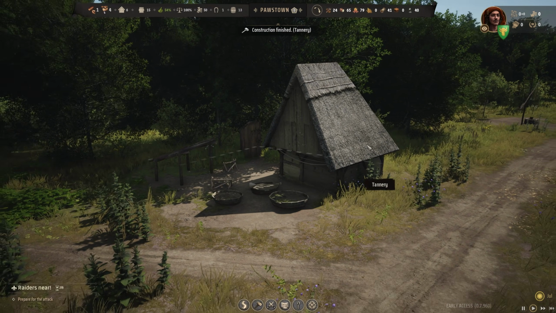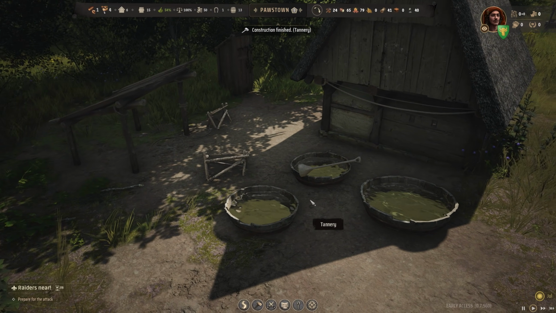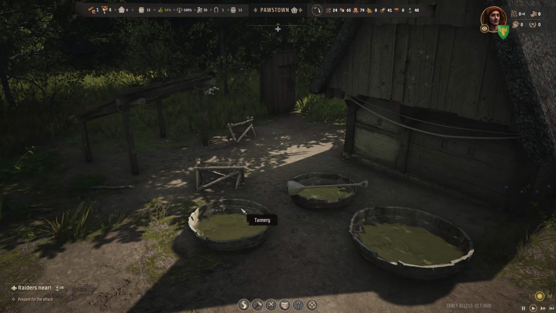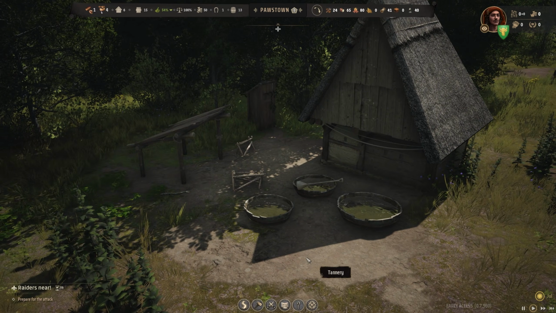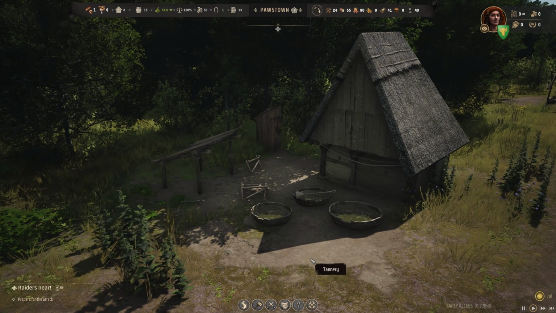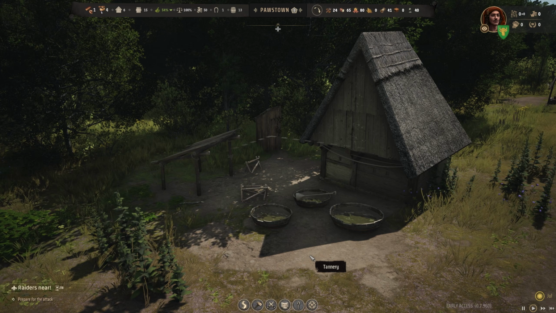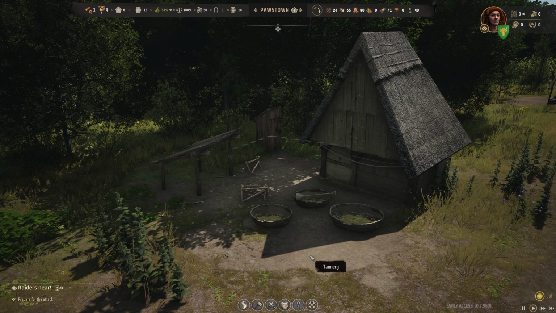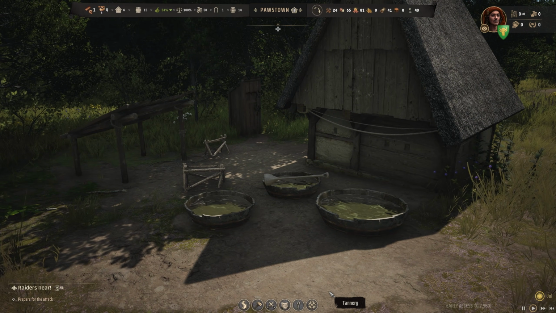There we go. We finished the tannery. Now, these water buckets that you can see here, that's not water. So how this used to work was the local tanner would go round to someone's house and they would pay for their urine. So all the local villagers would pee into pots, and then they would be able to sell it to the tanner, and they would then use these bowls of urine to tan the leather in.